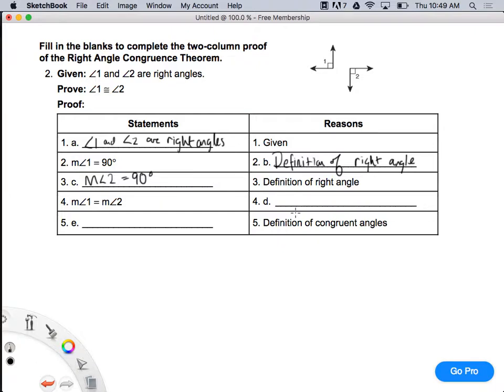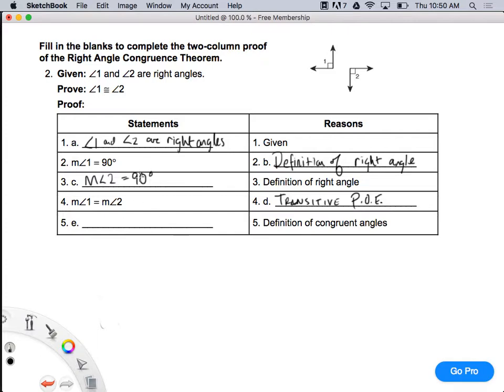We use this quite often. Transitive specifically means I have this equal to 90 and this equal to 90. If they're both equal to 90, then they must be equal to each other. The transitive property is like if A equals B and C equals B, then A must equal C. That's what the transitive property tells us, and that's exactly what we have here. You see?